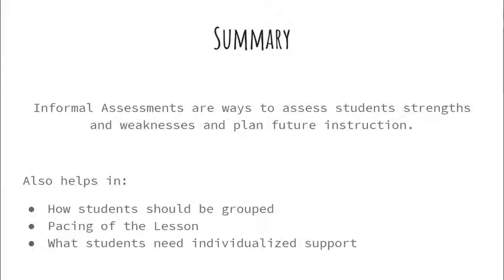In conclusion, informal assessments are ways to assess students' strengths and weaknesses and potentially plan for future instruction. They should help educators understand how students should be grouped for future lessons. They should also help with the pacing of the lesson, meaning the educator should understand how fast or slow the lesson should be taught. And the last one is that they identify what students need individualized support for future instruction as well.